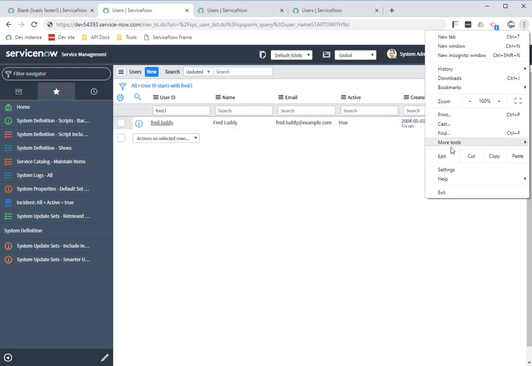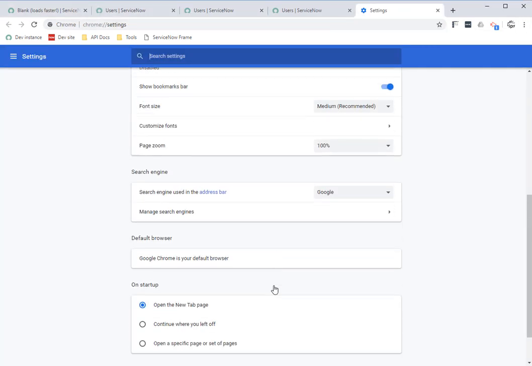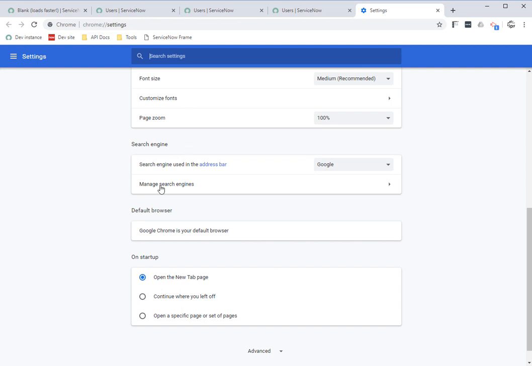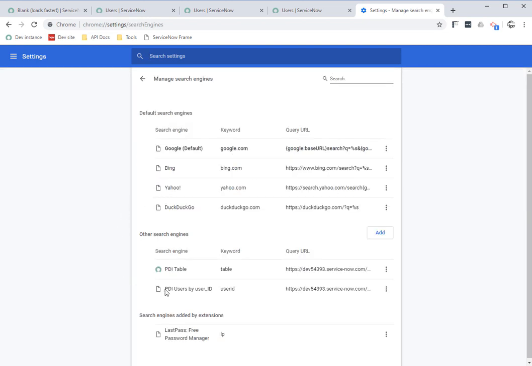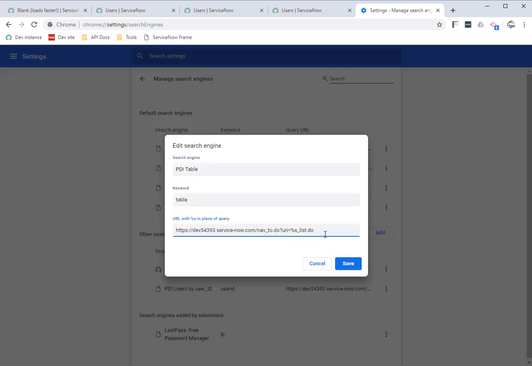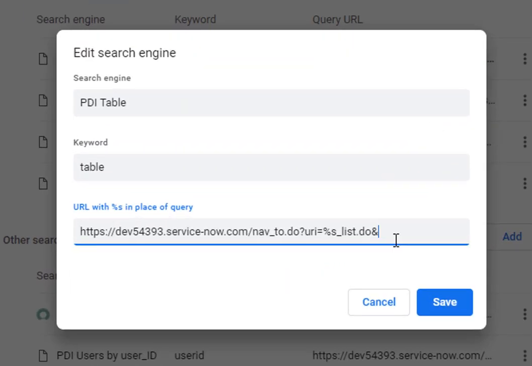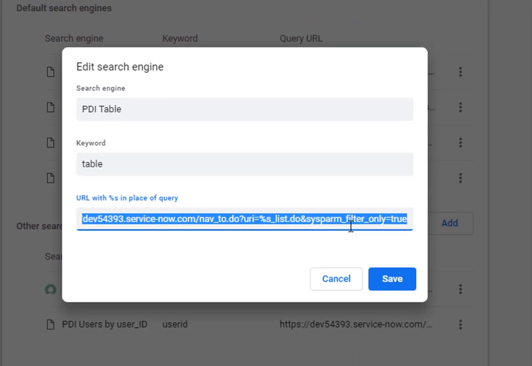So let's go back to Settings, under Search Engine, Manage Search Engines, and find our PDI table search engine. Go to Edit, and we're going to add on to this URL ampersand sysparm_filter_only=true.